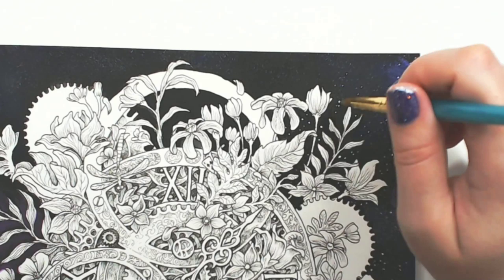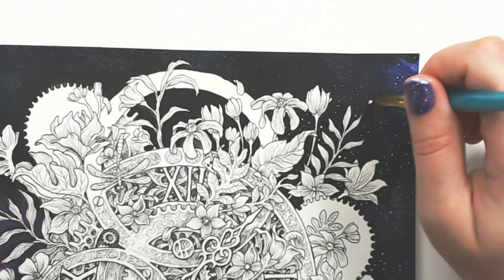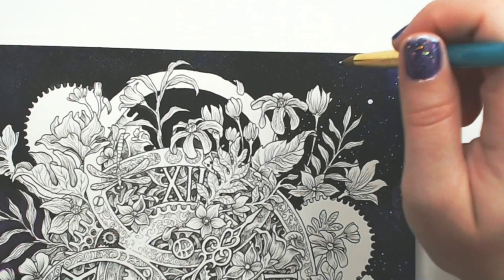Let's put a big dot right there. No, wait, that's not big enough. There. He's going to be a big one, like a planet. All right, I like that. I don't know, I like to break up the sizes sometimes. Boop, boop, little ones.